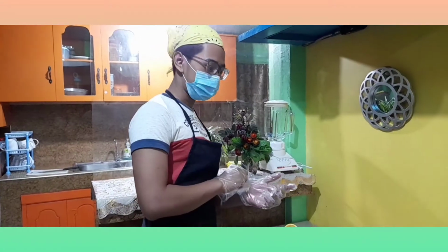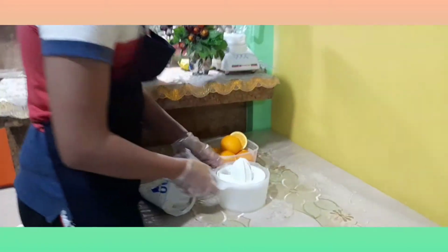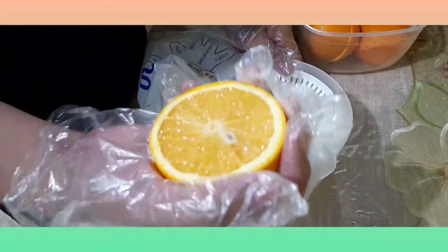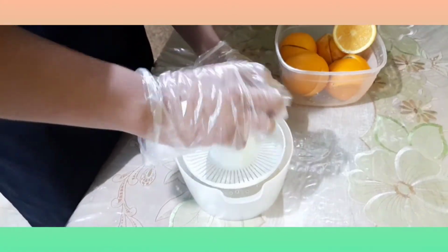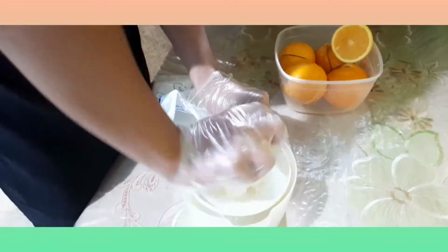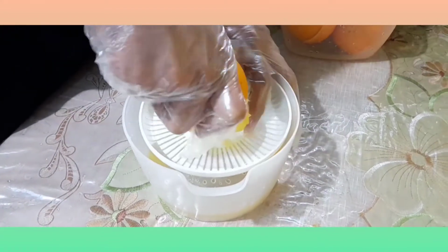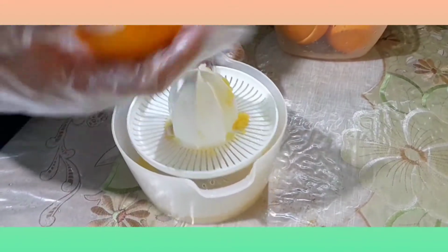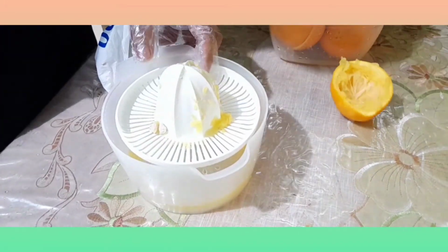Also, this juice extraction is right after the first process. So, when extracting the juice, you can see that the orange was rolled earlier 4 times so that it will be easier to extract. When extracting the juice, we should not let it sit too long in open air, because if it does, the juice's color will change.